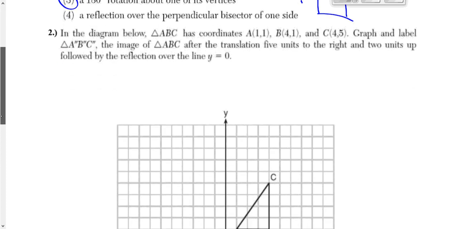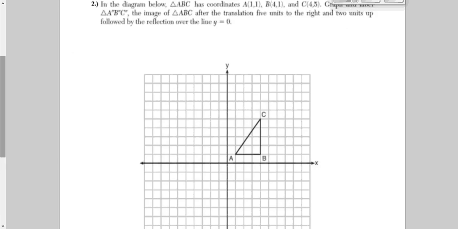Let's take a look at number 2. The second part's going to be a reflection over the line y equals 0. Y equals 0. What axis does it cut? The y. Where does it cut it? Is there another name for the line y equals 0? X-axis. It's the x-axis, isn't it? The line y equals 0 is just the x-axis. Do you see that? Let me ask you this. What would be another name for the line x equals 0? Yeah, there you go. Okay.